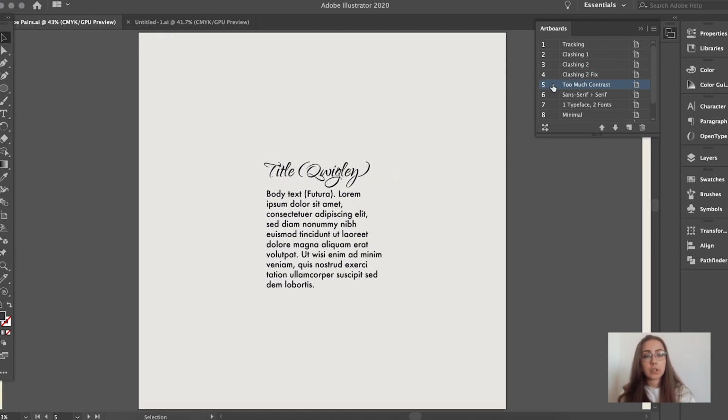use too much contrast. So for example, using this script typeface for the title and this bold sans serif typeface for the body is a good example of how too much contrast doesn't really work together. This is because when you have too much contrast, it can sometimes interrupt or confuse the communication. And that is something that we spoke about in the last video when we did an introduction to typography. We spoke about how every typeface tells a message, and the messages that these two different typefaces are trying to communicate to the audience are too different to create a cohesive kind of communication.